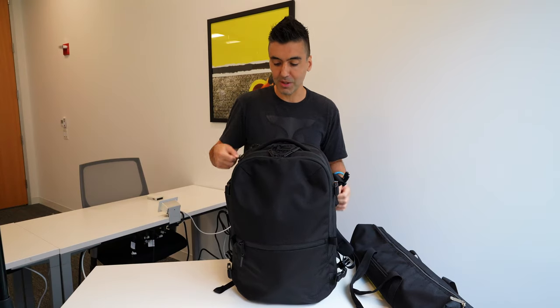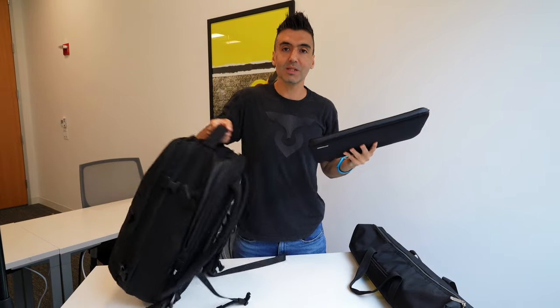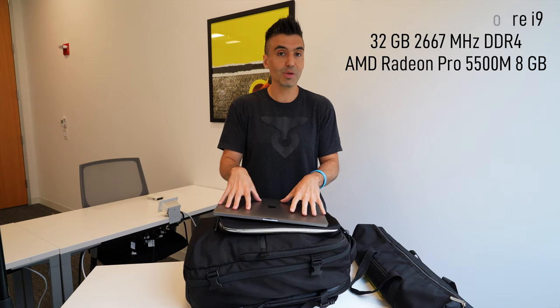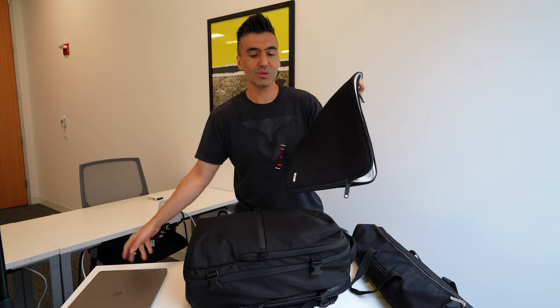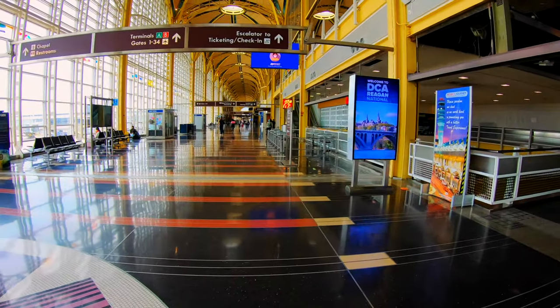Starting off with the main part, in this back pocket is my laptop. I edit on the road and work mainly off of this — it's a 16-inch MacBook Pro from 2019 with about two terabytes of storage. The reason I use the larger screen is because I use it pretty much every day, and the screen real estate makes it easier to edit and develop apps. I keep it in this incase sleeve at all times, which has saved my laptop from scratches, dings, and even being thrown around at airport security.